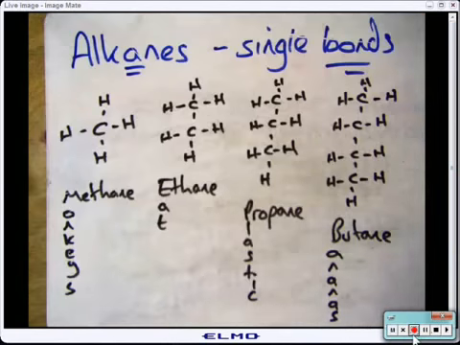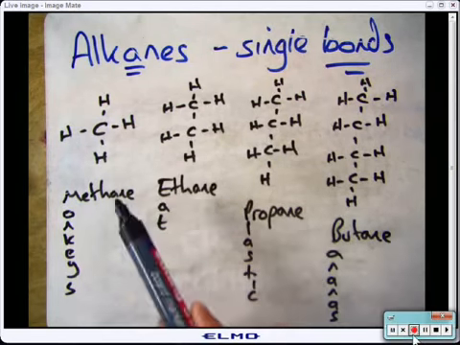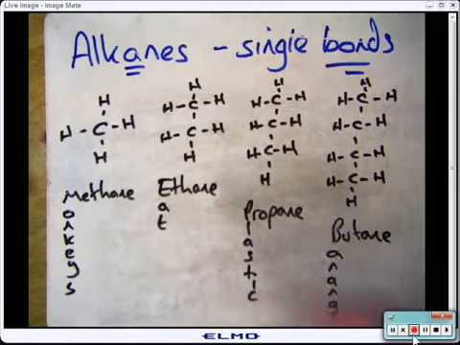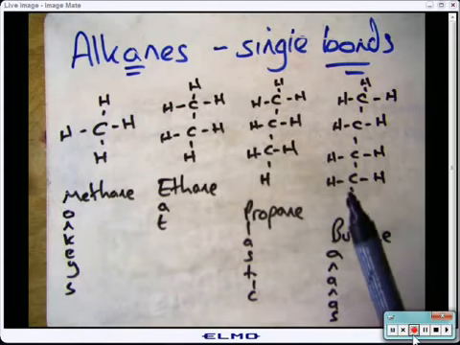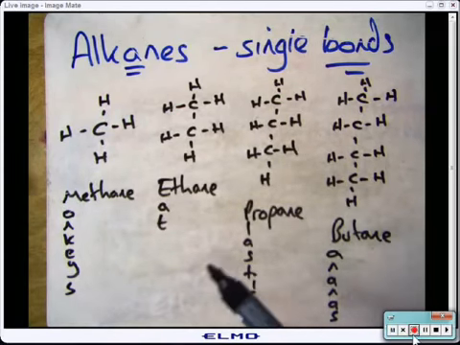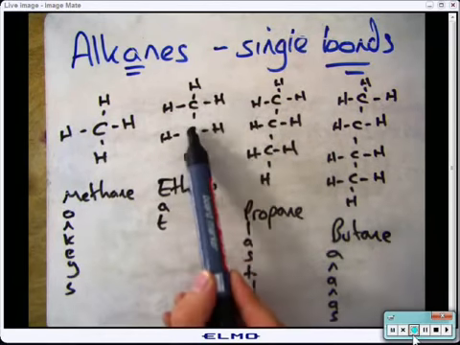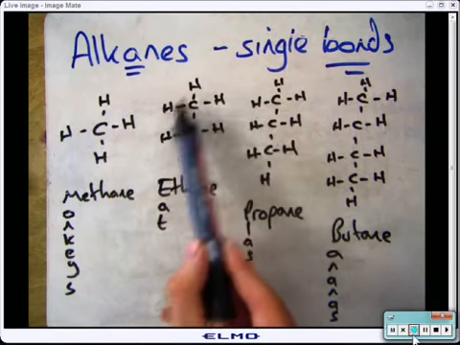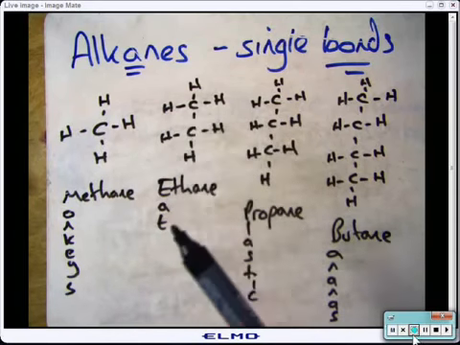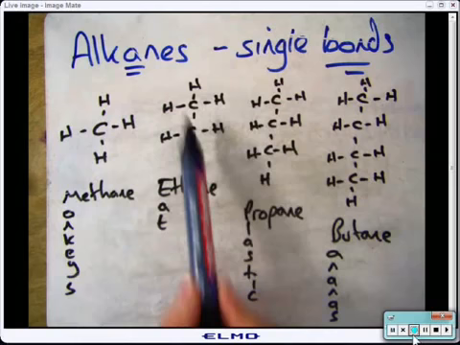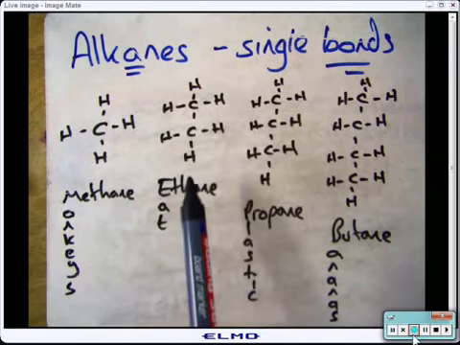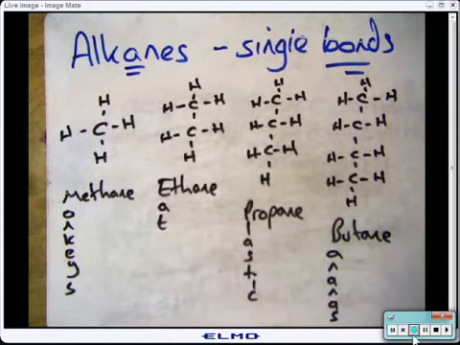All alkanes contain single bonds only. There are no double bonds. And these are the 4 that you need to remember for the exam. So if in the exam they say you've got 2 carbons, draw the alkane for it. Start by putting out 2 carbons and then make sure every one has got 4 lines coming out of it. Fill the rest in with hydrogen. Okay? So have a look at this. These are the ones you need to remember.